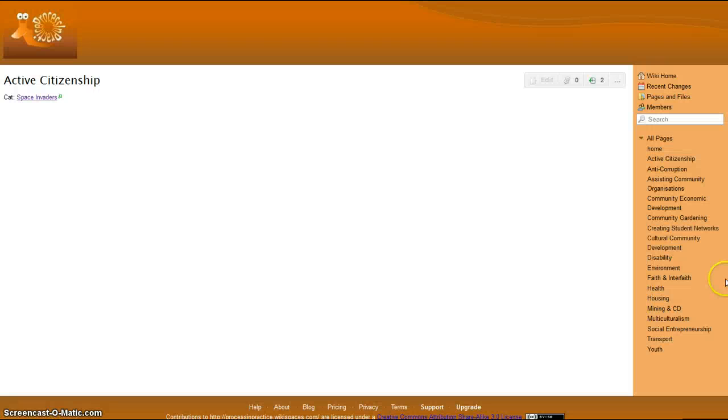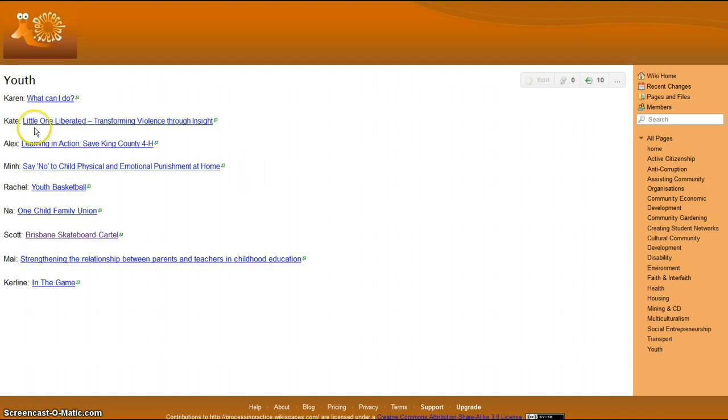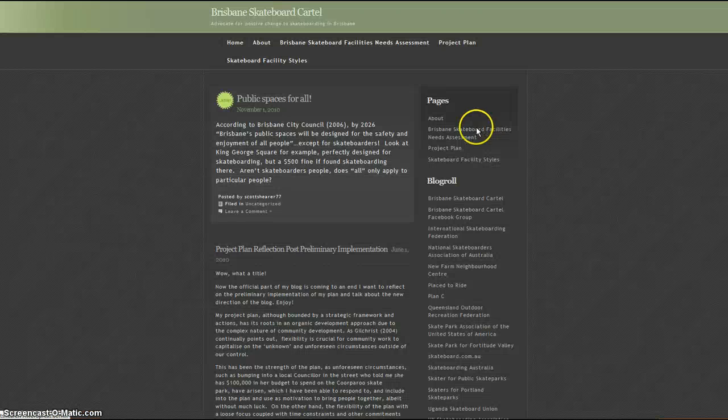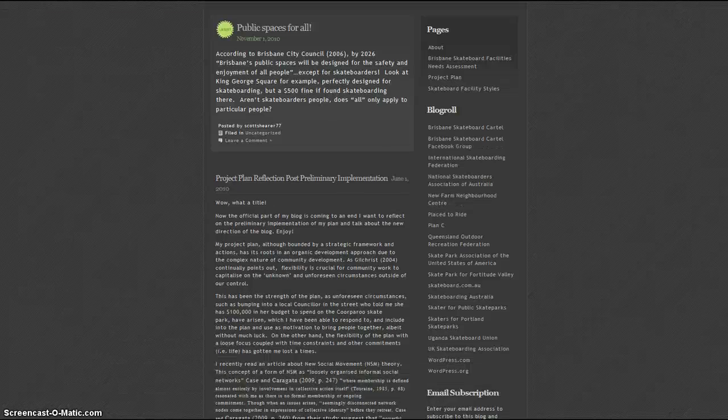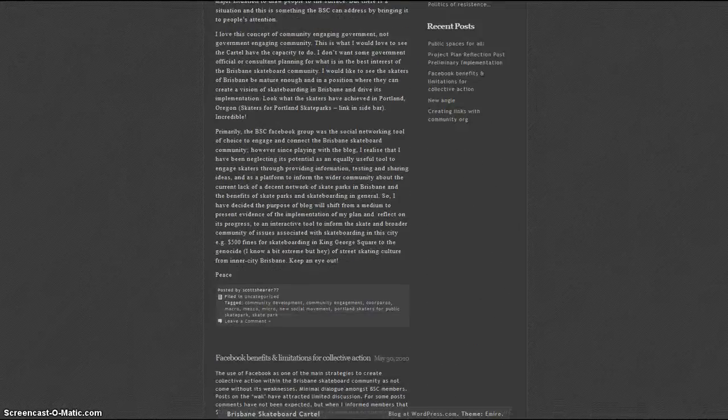Other students used this to very deliberately try and construct bigger projects. So if I think about somebody who's very well known in Brisbane, this is Scott's project, and he's been involved in the Brisbane skateboarding scene for a very long time. And he was really interested in how does he help young skateboarders engage with council and private enterprise. So often young skateboarders are seen as a problem in the city, and what Scotty was arguing was that the real problem is the fact that skateboarding facilities are pretty lame for young kids, and he wanted to see the council investing in really challenging environments.